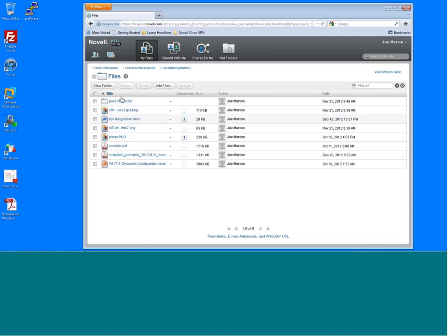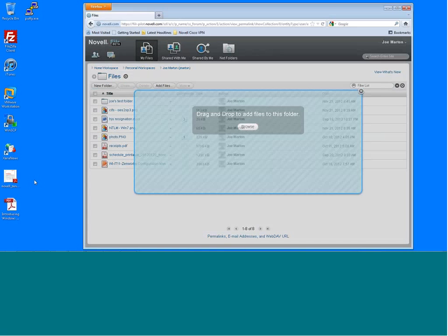From here, let's see, if I go in and want to add some files, I can also do that very easily. So right here, if I hit add files, I'll get this nice little HTML5 window, and then I can just simply drag a file up there, or I could drag multiple files if I had several. And you can see I can easily get that information in there.